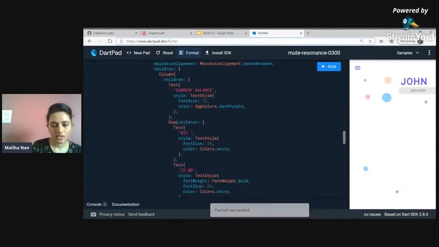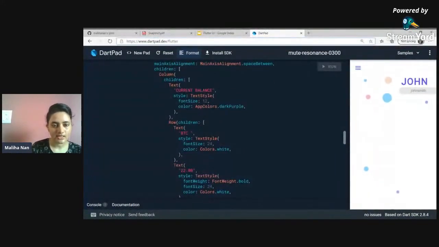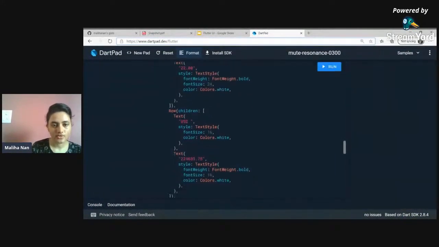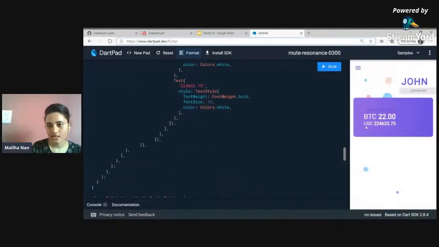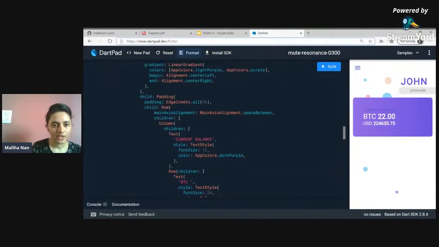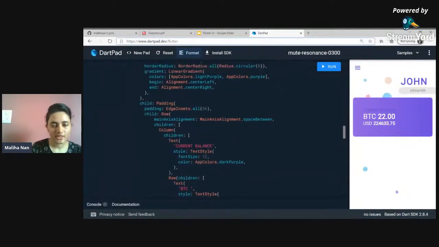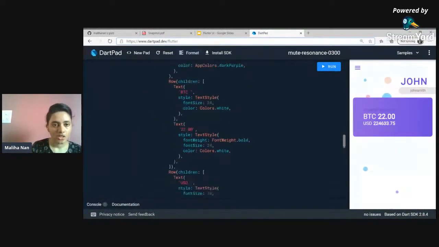So just this column has this text, this row and two of the rows. As you can see, these are defined over here. And to our row, we have said that it is space between.